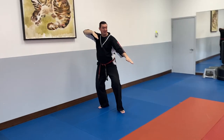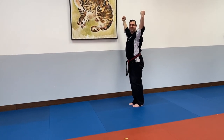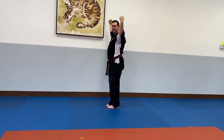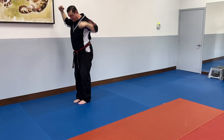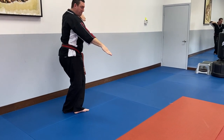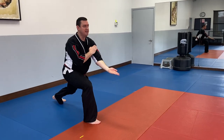Now my knife hands — I got bow and arrow strike. Then I'm going to come back, bring that arm up, so now I have both hands in the outer forearm block. Now I'm going to pivot my feet — pay close attention to my feet right here. I'm going to come up and put my front one up and over. Line up my hands for another bow and arrow strike. Take that back foot, step out into a front stance.